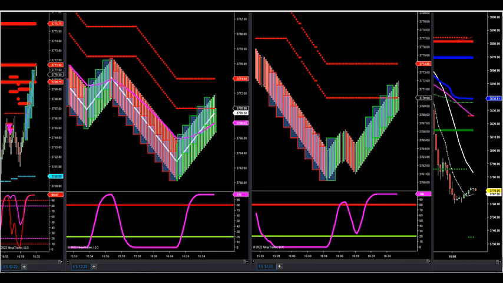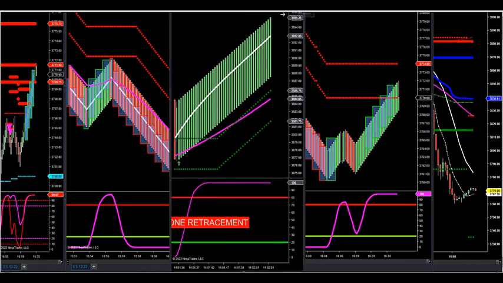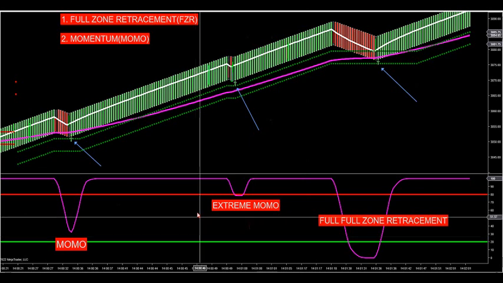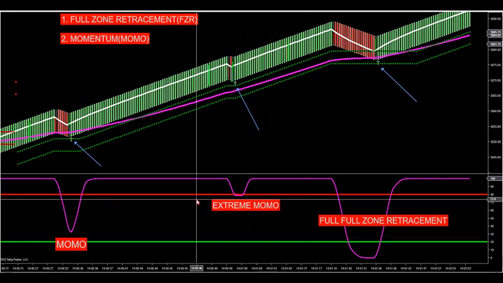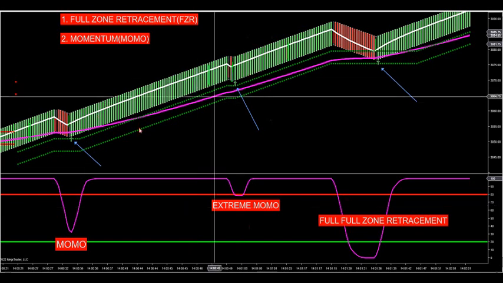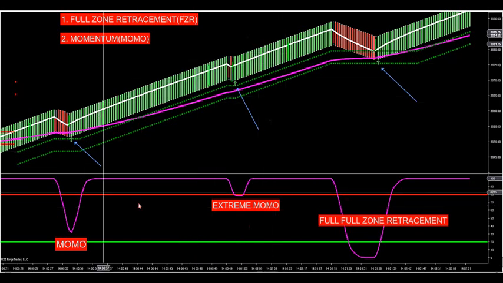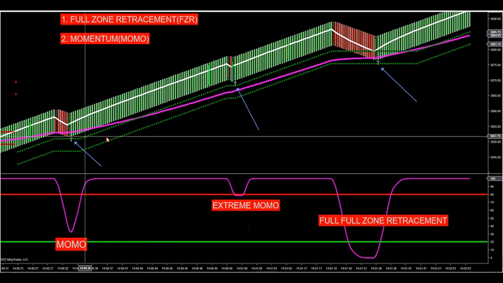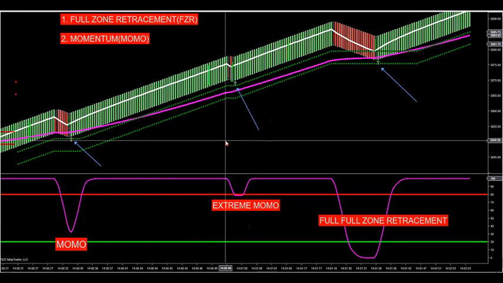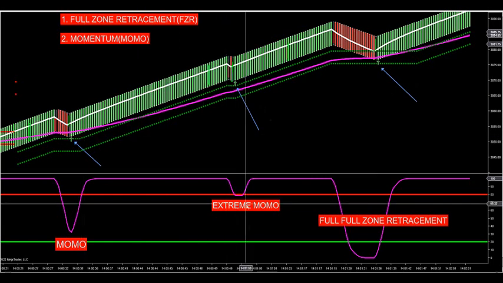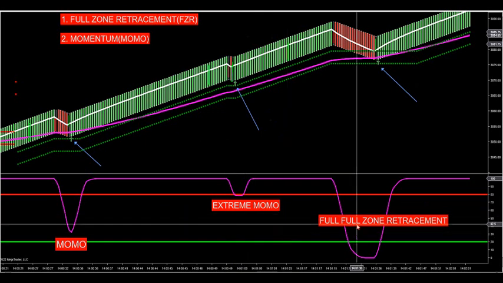But the key is that you can put all this on one chart if you want. This is after the news comes out. You can select what time frame you want to trade off of. Meaning, if you want to go a larger time frame, where you're only looking for a couple swing plays and you don't want a lot of arrows to fire on momentum setups or full retracements, you can do that.